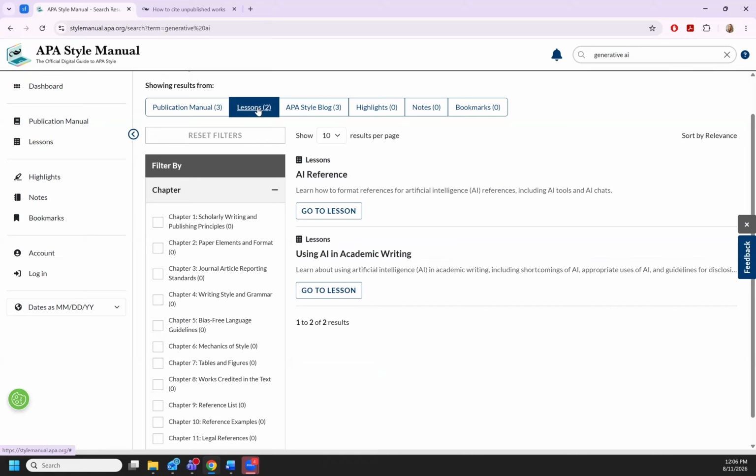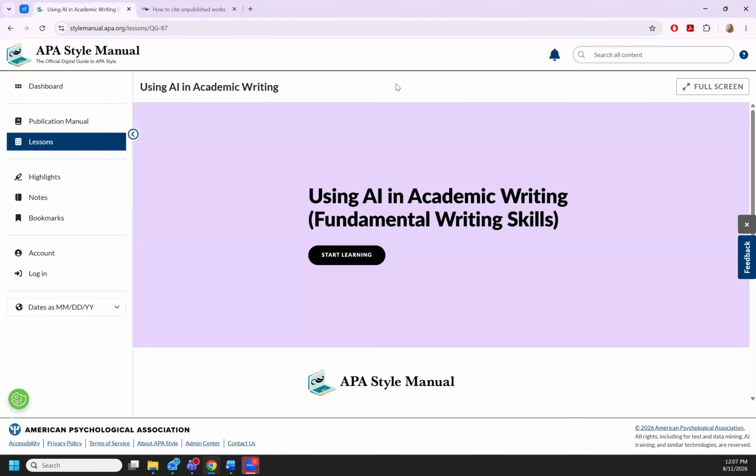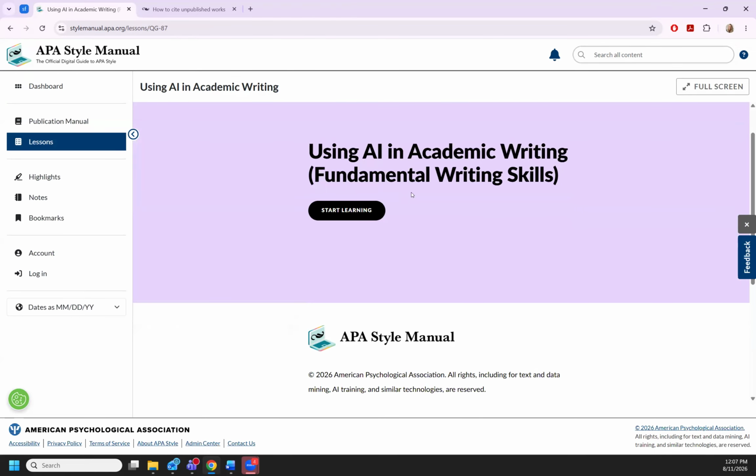These two lessons were developed with the APA Style team to ensure that they go along with APA Style guidelines and they're up to date with the most relevant information for what we've been seeing in academic writing with AI. It's a big deal. It's a topic that we get asked about a lot. The style team gets asked about a lot. So we figured this would be a good place for us to add that relevant additional information that's not necessarily in the Publication Manual, but it's super relevant to our students as we are working in this space today.